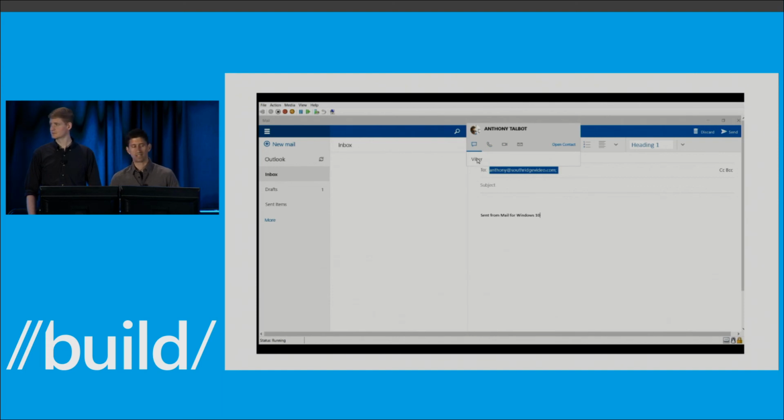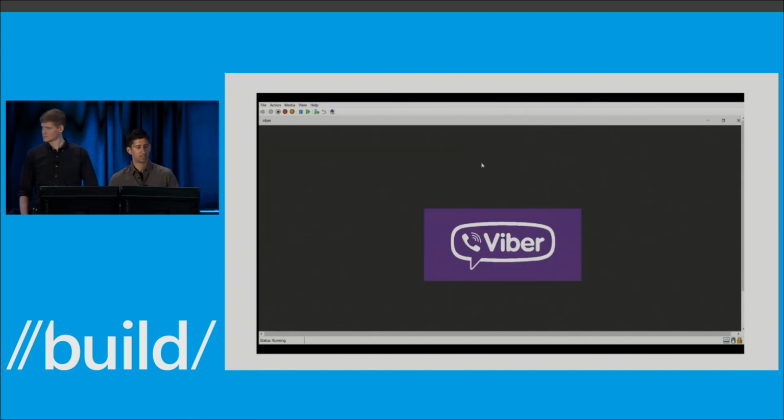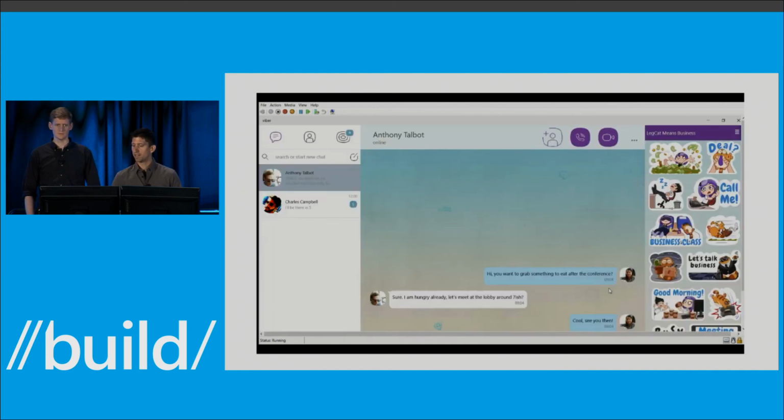And here Viber has actually registered for contact annotations for that contact. The user taps on the Viber link in there, and we launch straight into that conversation in Viber, and the user can continue on to that conversation that they had previously started or initiate a new conversation with that contact. It's a great end-to-end experience for the user, and it's great for your application to appear in all these different locations.